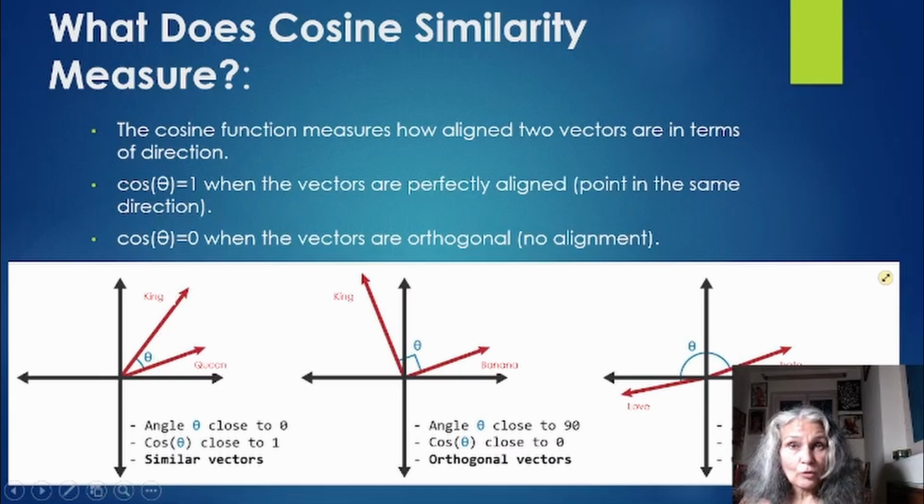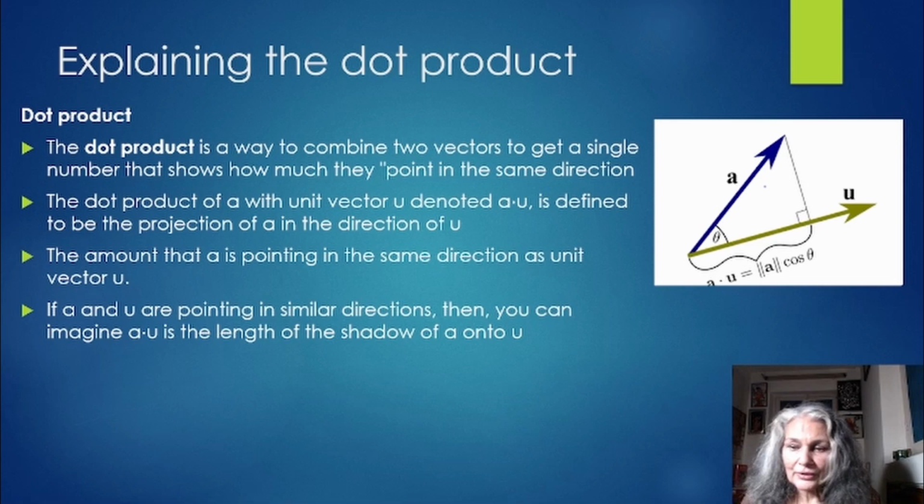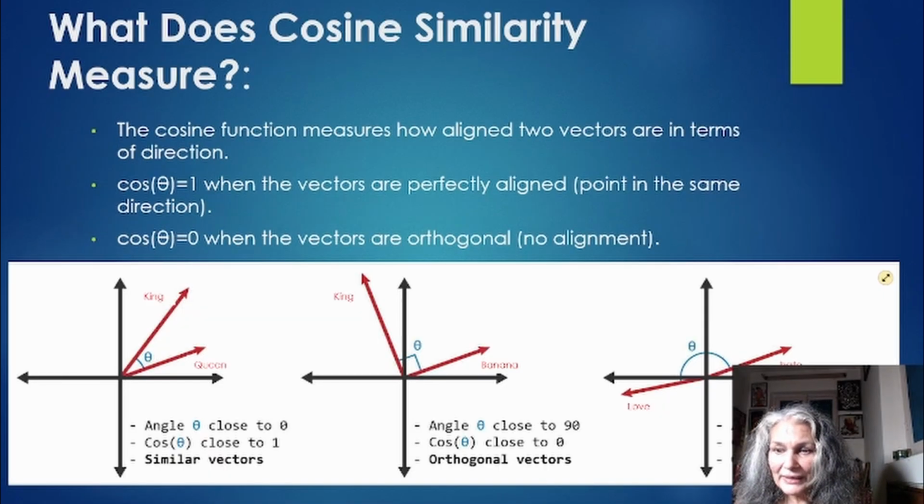Now, we can also take into account the case where two vectors are pointing in opposite directions. In this case, there are two scenarios. It is possible they have no relationship or that they have an opposite relationship. So if the angle is closer to 180 degrees, then we would say that cos theta is closer to -1, in which case it represents opposite vectors. So over here we have the word love and we have the opposite, hate. And these, as you can see, are opposite, and hence their cosine similarity will be equal to -1.